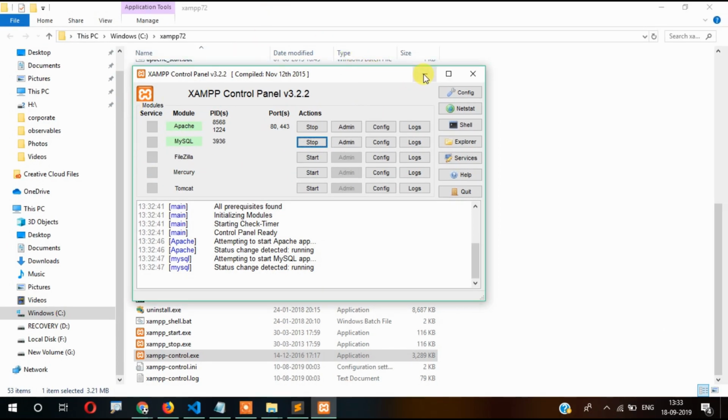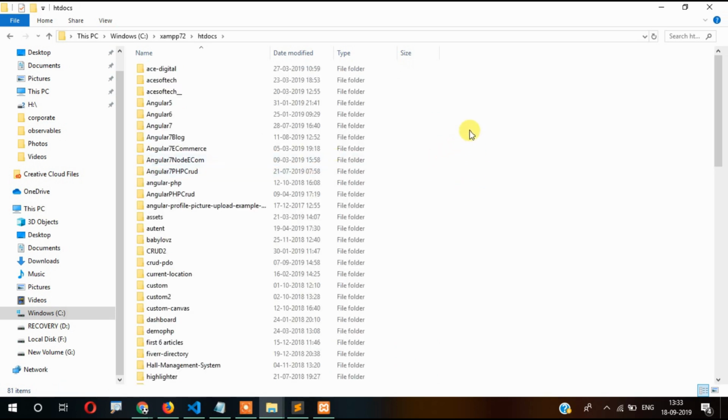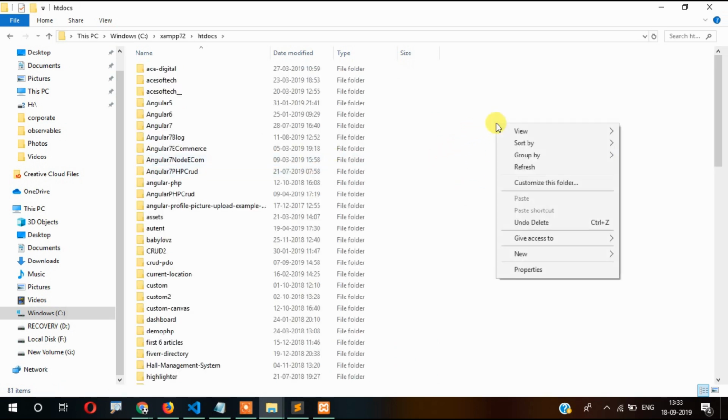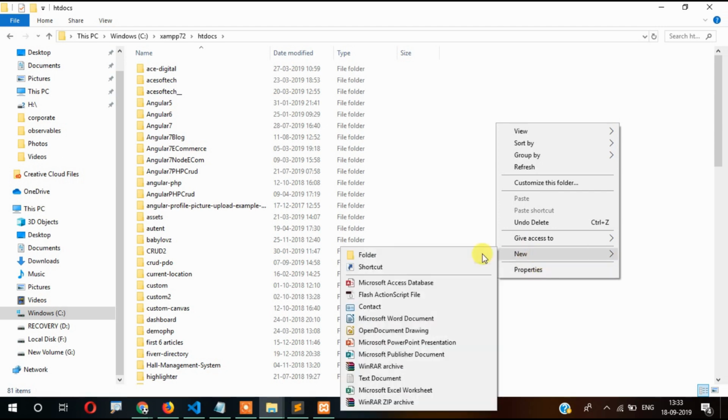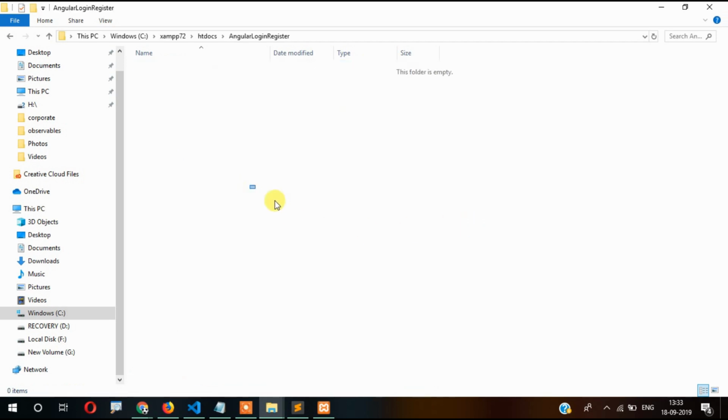So let's just minimize it, and then inside this htdocs folder we will create a login register folder. You can see I have a lot of things already here, so I'll name it Angular login register. Now inside this I will place files.